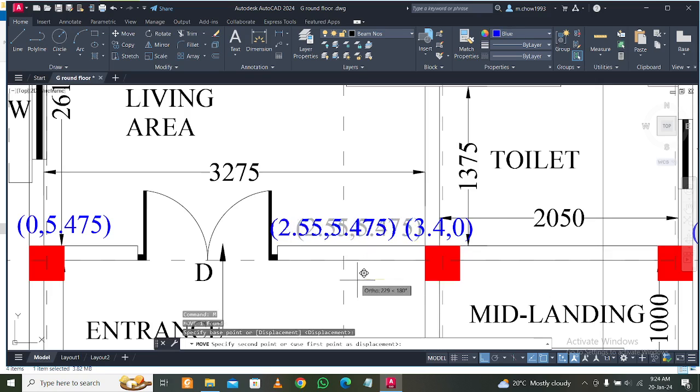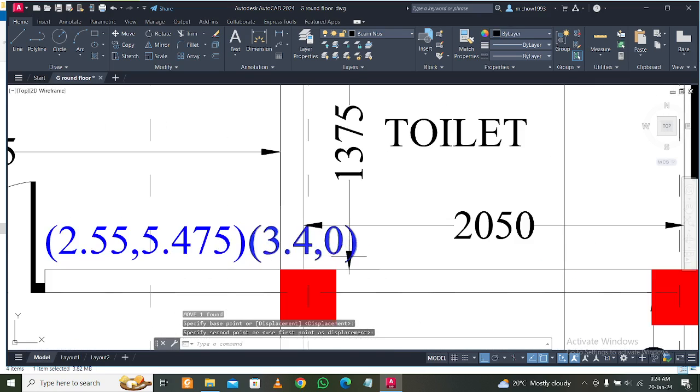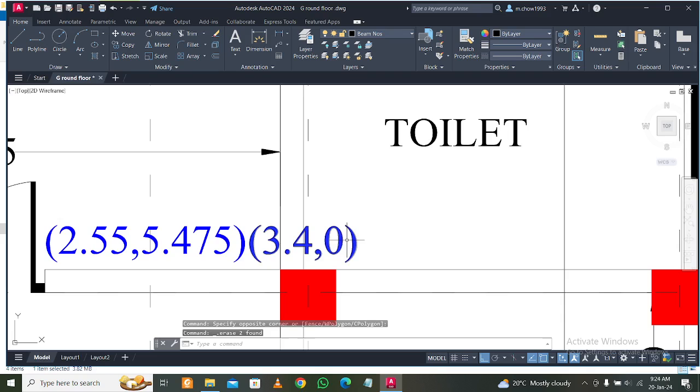Move it just to avoid this error. Just delete the things which you don't need.